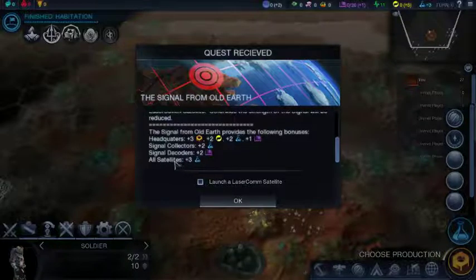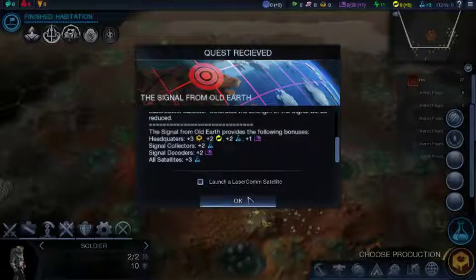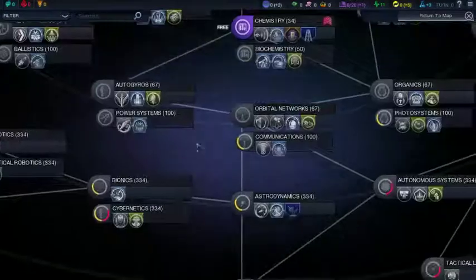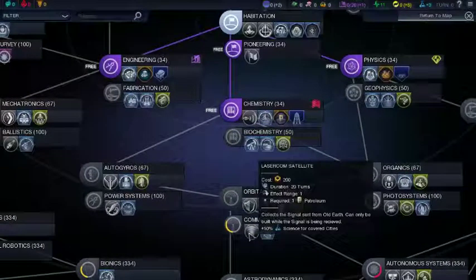And all the future satellites will give you +3 science. So here's the thing: if we want to continue to maintain all the Old Earth bonuses from the signal, there's something we have to build. We have to launch a lasercom satellite. Let me show it to you. It's all the way here. Yeah, so it's gonna take a very long time. About 50 turns, 40 turns if you have a lot of science. It's gonna take a while to actually get there. And you also need petroleum.